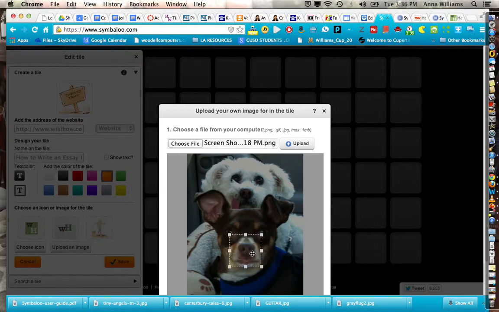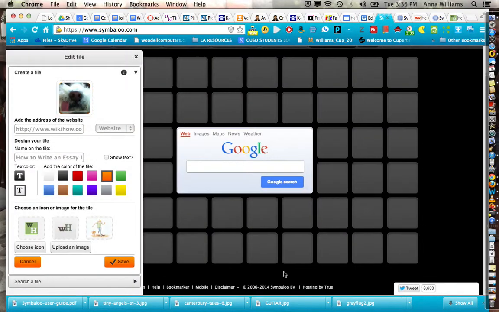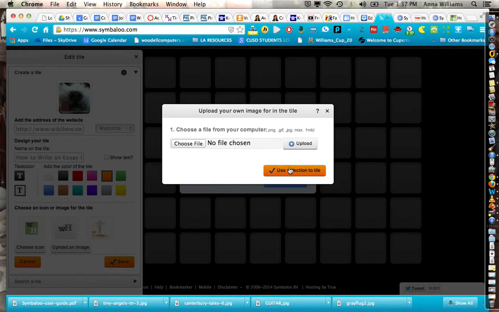Or I could use this like little snout, because that's cool. Or Cosmo's tongue, yeah, Cosmo's tongue. And then I'm going to click use selection to tile, and then you can see it changed to Cosmo's tongue, which is insane, yeah. But I think I'm just going to go back to this one because that makes the most sense. Because I don't think Cosmo would like us using his tongue.